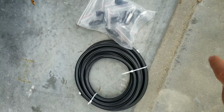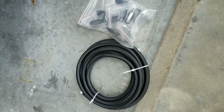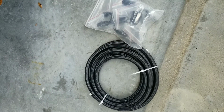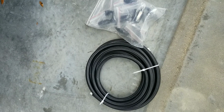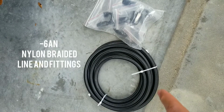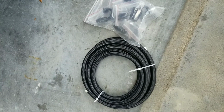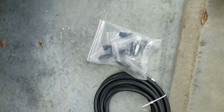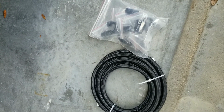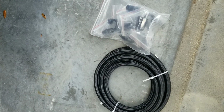It's very easy. I'm going to be making the center feed style and showing you how to route it to where with your fuel pressure regulator and your inlet micron filter. So in front of me right here, I have dash 6. This is about, I want to say, 10 feet or so of dash 6 AN braided line, and then various fitting angles. I'm going to let you know which ones to use: straight, 90 degrees, 45, etc.